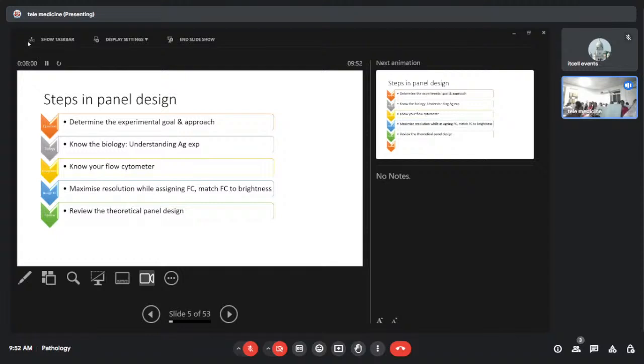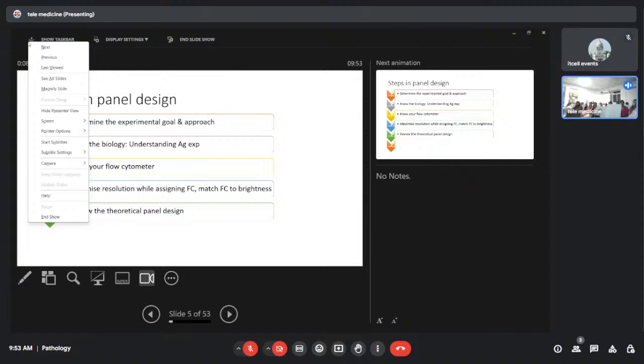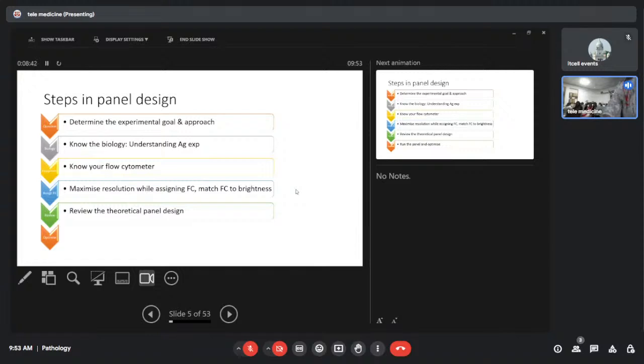And along with that, you have to first review the theoretical panel design. So sometimes panel design is also dependent on which particular antibody is available with which fluorochrome conjugate. You may want CD81 with PV605, but it may not be so that all the manufacturers have thought of the same thing and are manufacturing 81 with PV605. So there are certain critical antibodies, or newer antibodies, with which the number of fluorochromes they are conjugated with may be limited. So you may have to change those and revert to a common antibody conjugated with these rarer or uncommon fluorochromes.